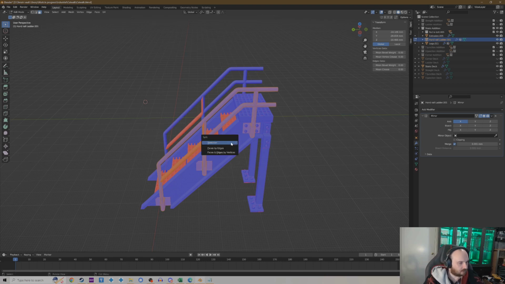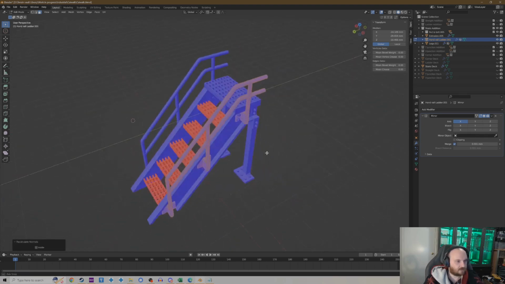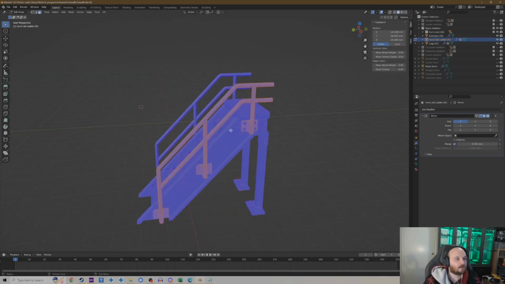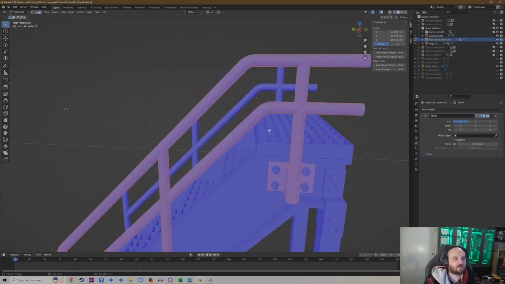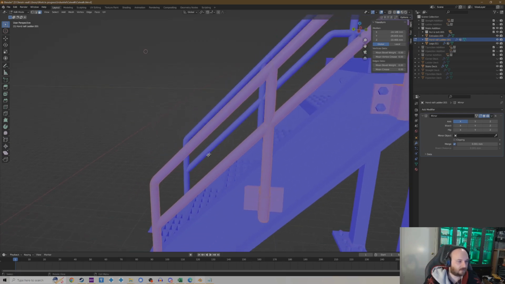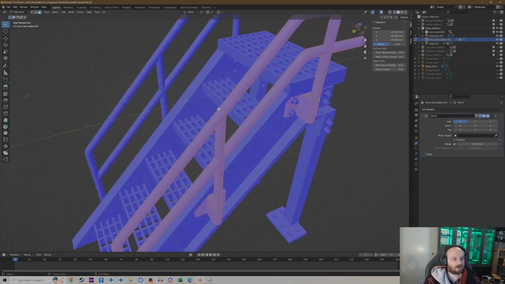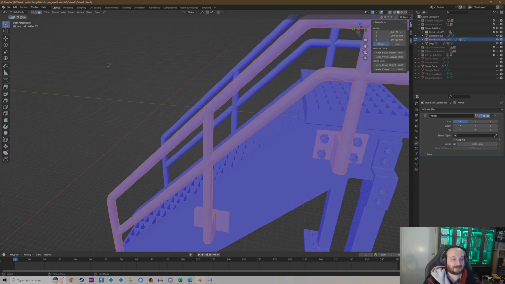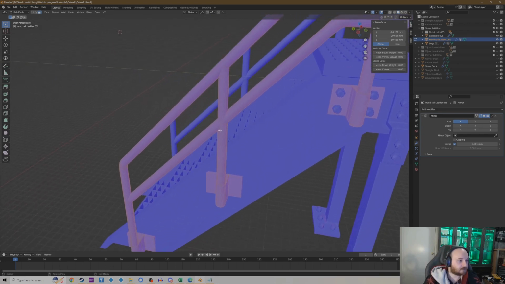No, it's Alt N. Recalculate outside, that fixes that, and we also need to fix the actual stairs themselves. So basically what we did is just went and stitched it all in. We've got our 45-degree bends here and down here. This is all in, and then where we had the circle inverts sitting in the top in the geometry, we merged them together just to neaten that bit up for us.